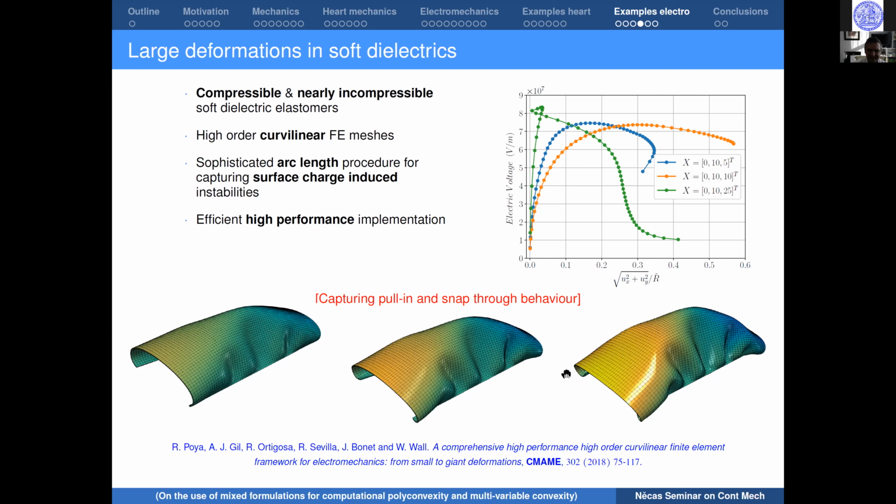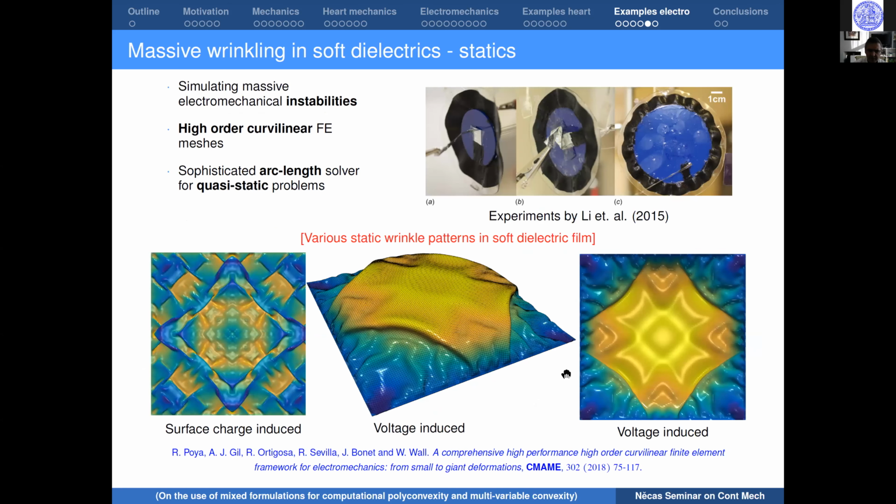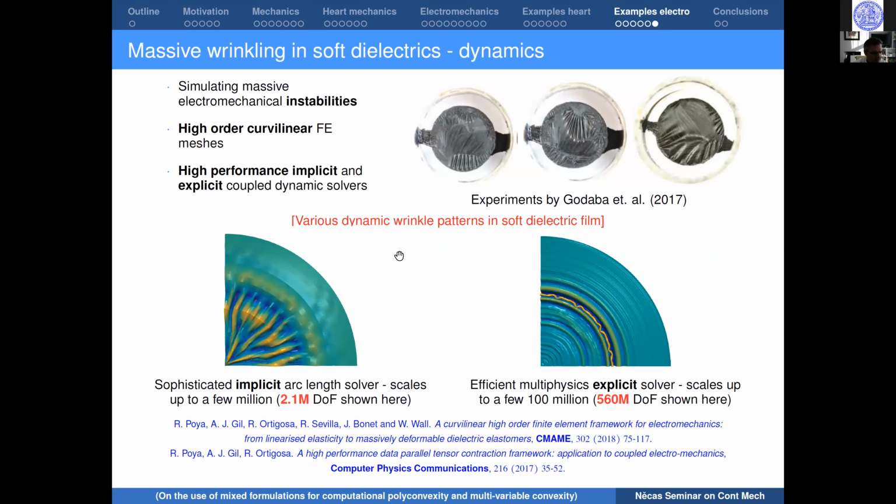We've also implemented this in high order and going for very, very large discretizations. This was with the help of Roman Poya. And then we've managed to do simulations that are impressive with many, many degrees of freedom across. And we were trying to model the onset of wrinkles. So these are some of the examples that we obtained for the case of a square shape flat plate, or for the case of a cylindrical, a circular, sorry. We were passing an electric field across and we were developing wrinkles, okay.